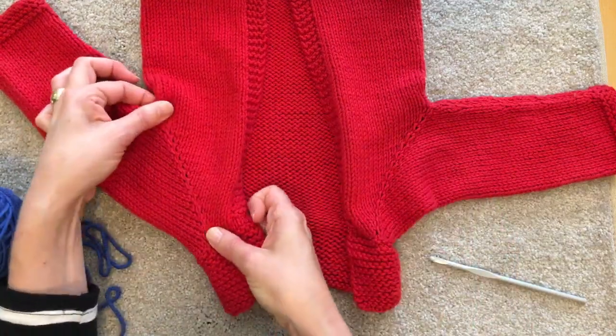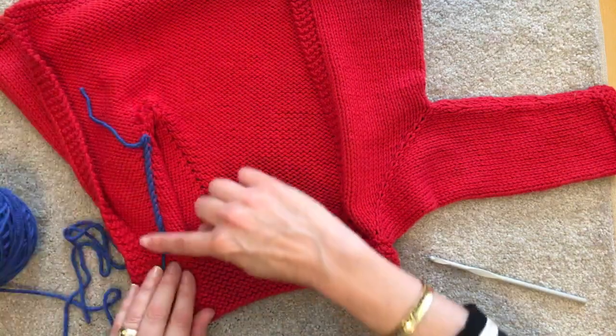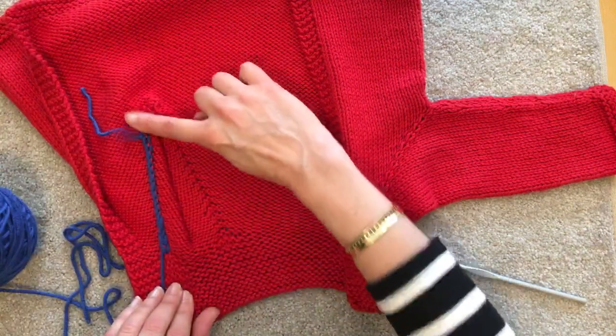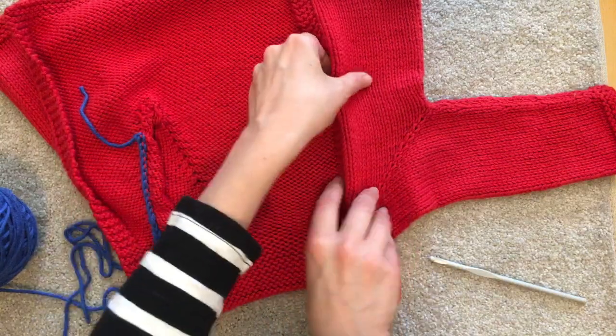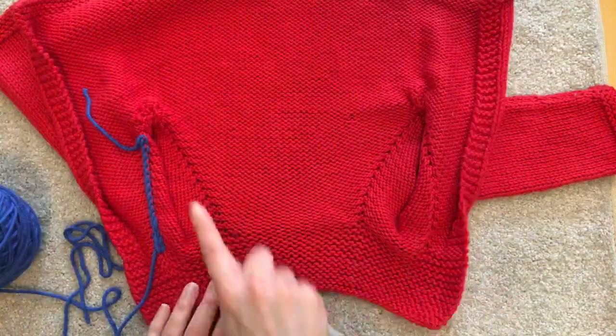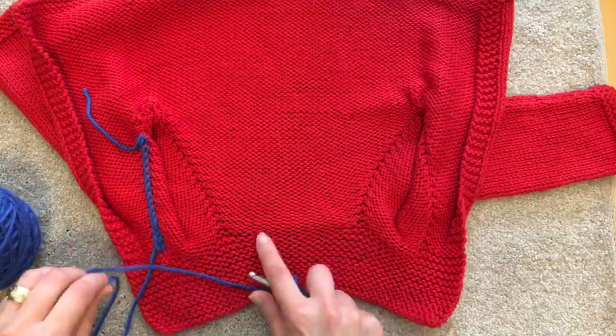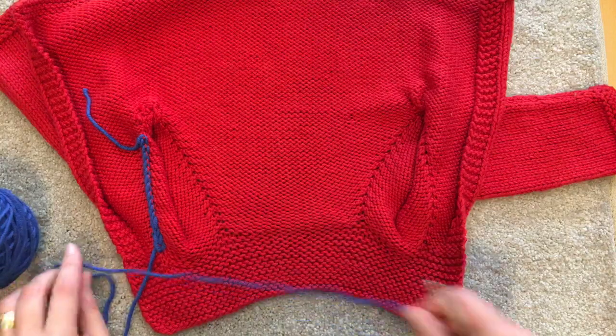Here though, this one's quite solid. I've crocheted a chain of slip stitches there just in that seam element to reinforce it and to stop any movement. And you can do the same thing. I would do all 4 raglan seams, and indeed I would also do the back neck here.